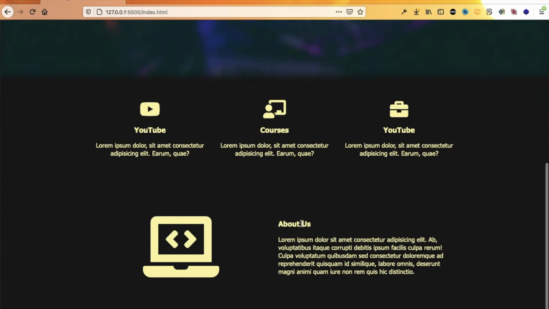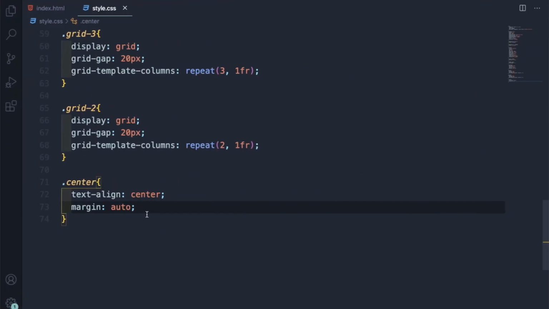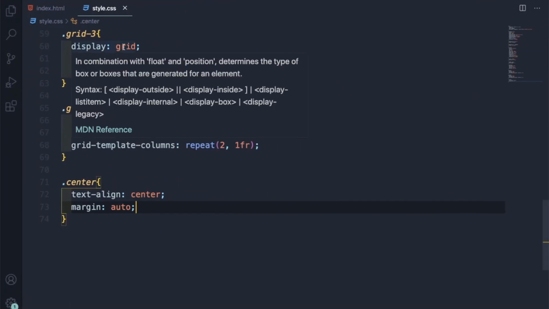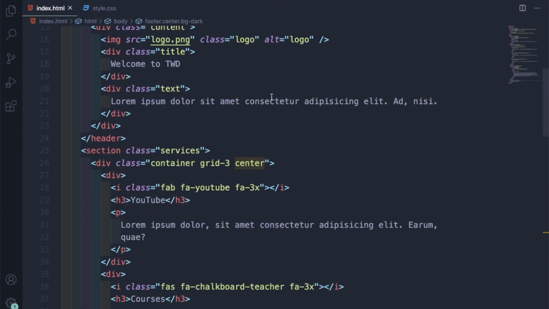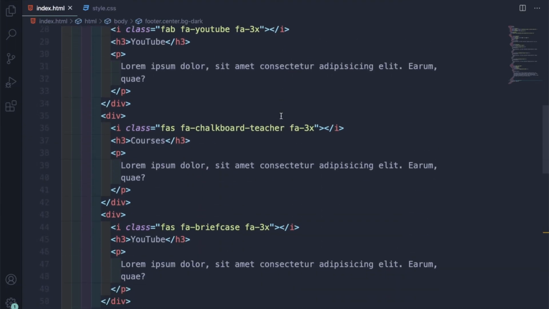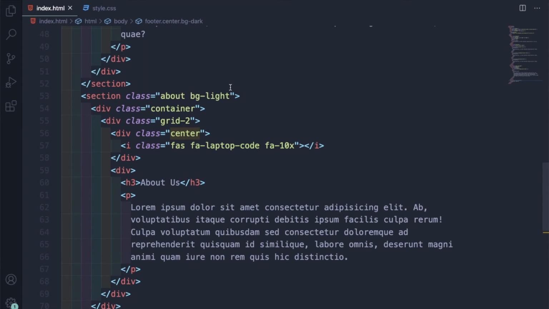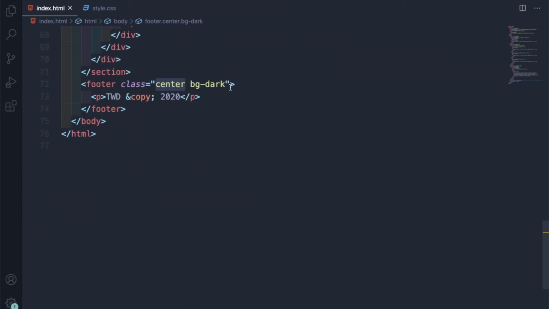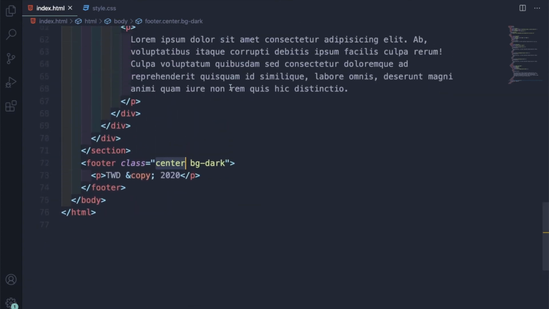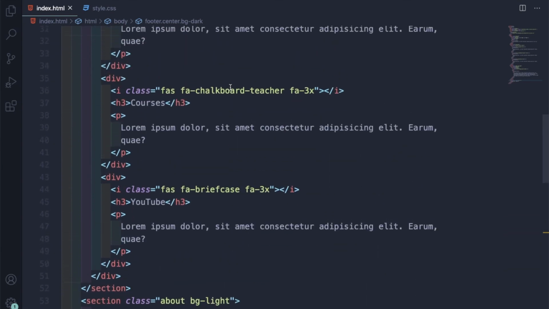The only thing is that we now need to do the footer, and also this color scheme. As you might have seen, all is black, so this is not a good color scheme. We should have alternative color schemes. As you might have seen, we have 2 more classes, one is BG light and one is BG dark. So we are going to use those now.